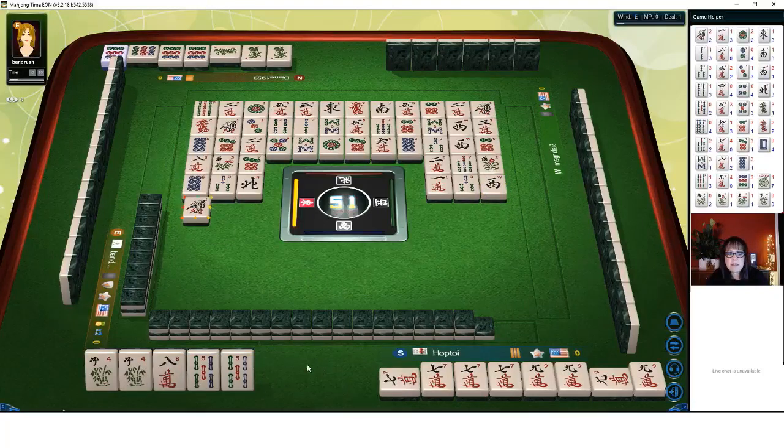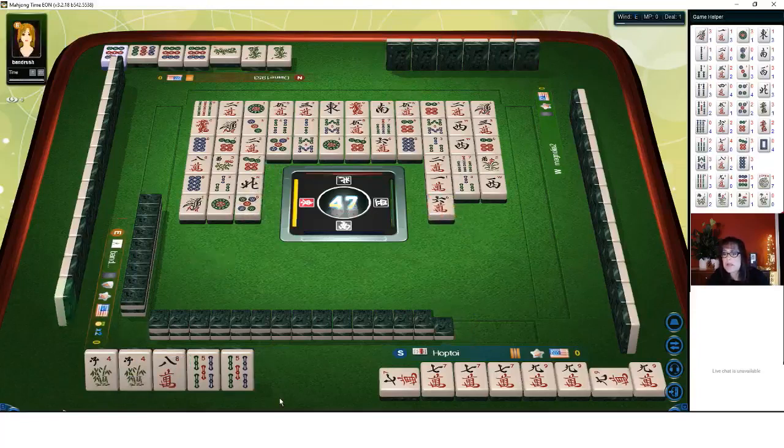1 bamboo. We need that 8 crack. Thank you. 1 dot. You've got to go where the tiles tell you, and these flowers, that's a multiple. If you build around the multiples, 6 characters was a 6, half a dozen, the other situation, because there was a 7 bam out and an 8 crack, so either one of those would be viable.